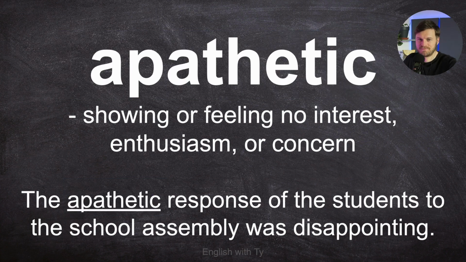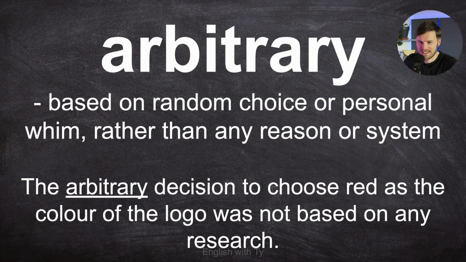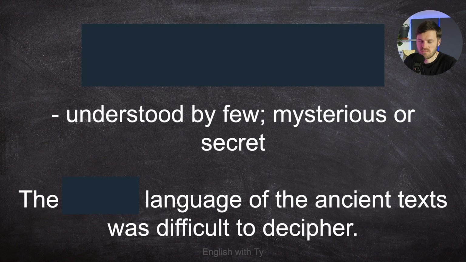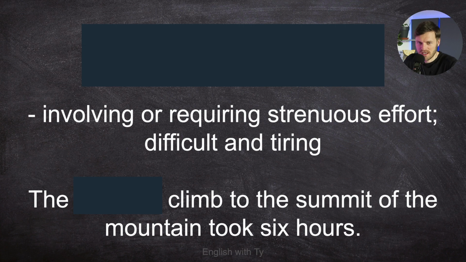Apathetic. Next up, based on random choice or personal whim rather than any reason or system. What word are we looking for now? The word is arbitrary. Understood by few, mysterious or secret, secretive. What's the word we're looking for? Arcane. Involving or requiring strenuous effort, difficult and tiring. What's the word?